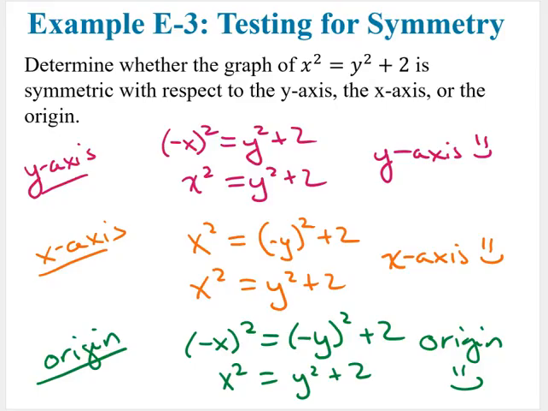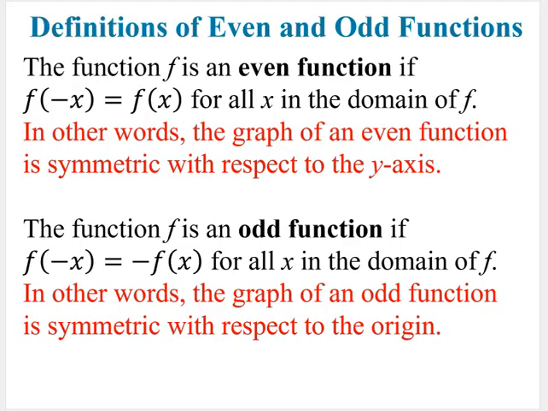All right, sometimes in algebra, to make things a little bit easier for us, they'll talk about odd and even functions. Now, odd and even functions have to do with symmetry, so that's the good news, is we don't have to learn anything new. Even just means that there's y-axis symmetry. Did I just say chemistry? I meant symmetry. Weird. Okay, so even functions have y-axis symmetry.